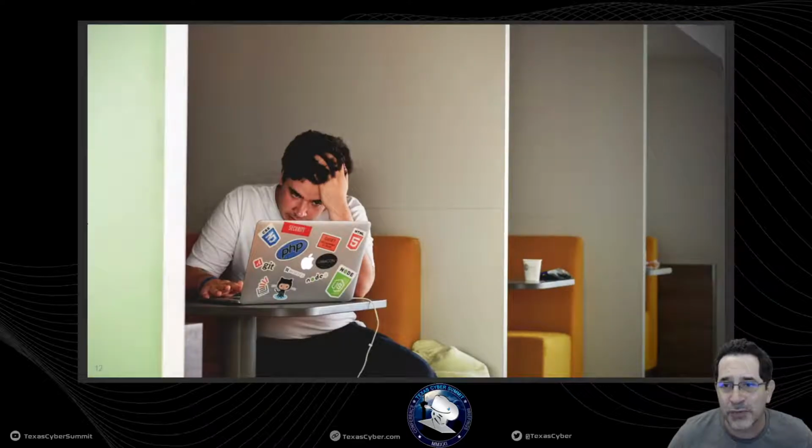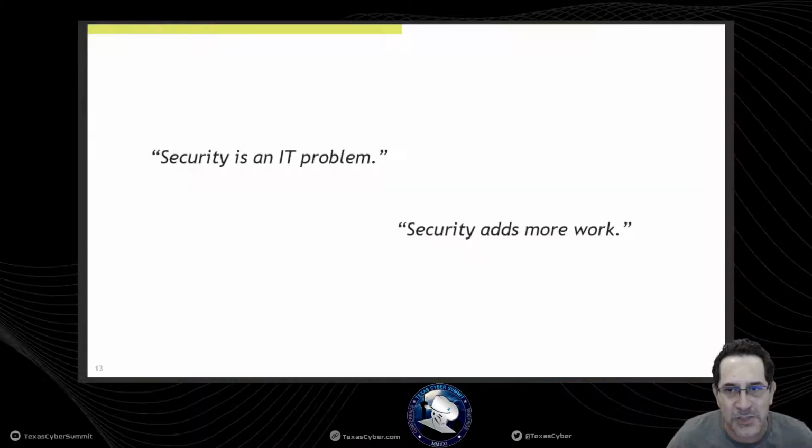In fact, I'm pretty sure this was a developer who was feeling that at one point. And it's interesting. You look at the stickers, and I'm actually like, wow, I'd like to go back to those times when it was only HTML5, CSS3, PHP, maybe Node. Those are the simple times. But you can see this poor developer putting his hand on his head, thinking, "Oh God, how do I deploy this in a safe way?" Or maybe they're just thinking, "How do I deploy this in general?" It's an interesting challenge for these developers to think about, and it's not an easy task by any means to be a developer now in modern times.